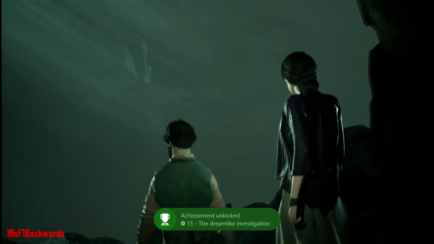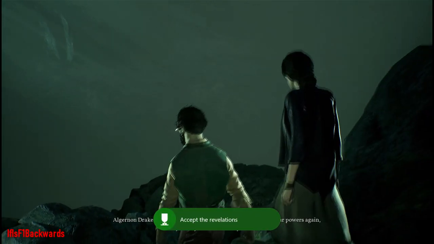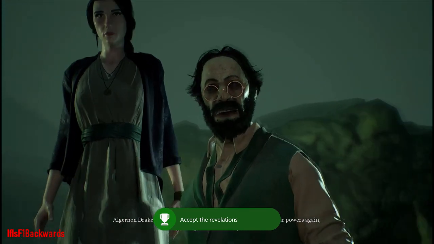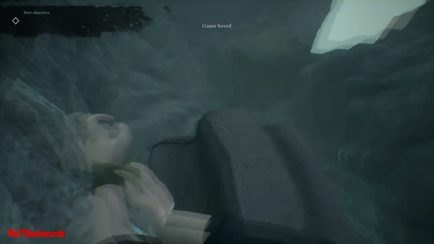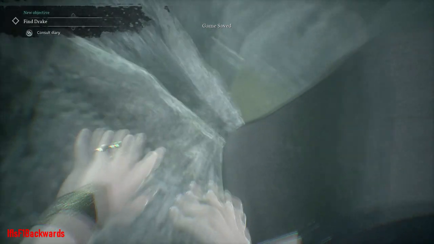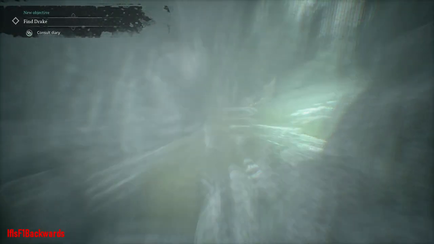And as long as you struggled and accepted the knowledge, you'll get another achievement here. Now, this is the part of the boss fight. And basically, all you'll be doing then, like you were doing in Chapter 9 with the lantern, is pressing and holding the right trigger on three symbols.